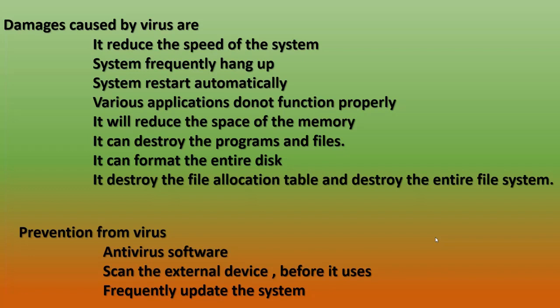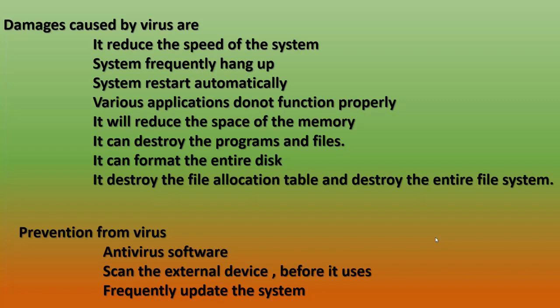And the prevention methods also, you know that. There are different prevention methods which can be used to protect the system from the virus. Virus is one of the main attacks to the network, which can be prevented by using different types of antivirus software, or by scanning external devices before their use. Frequently update your system.